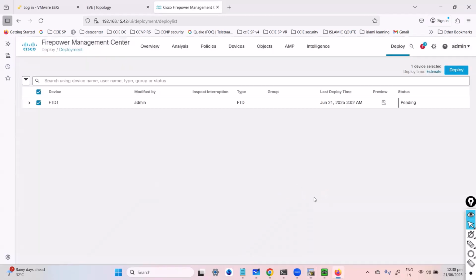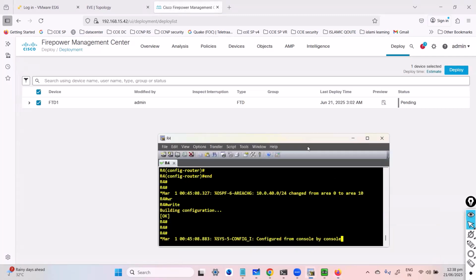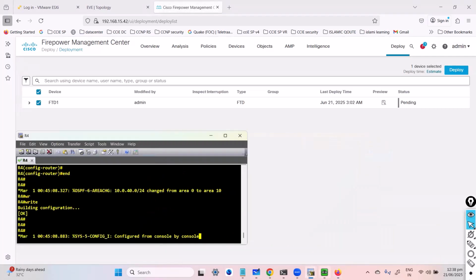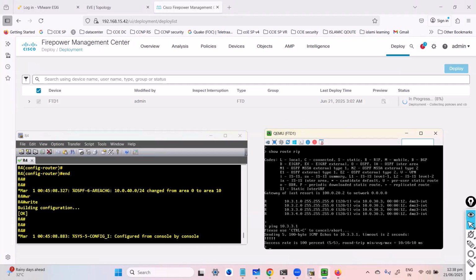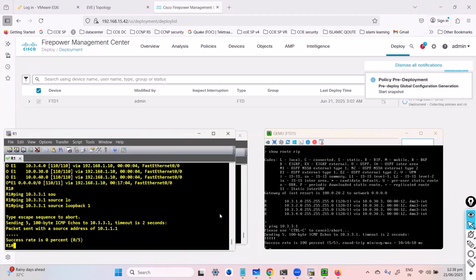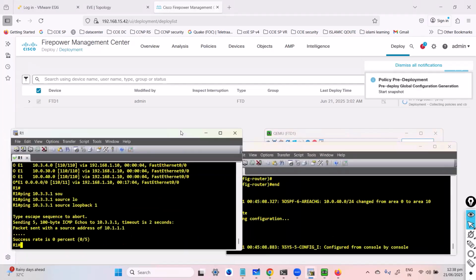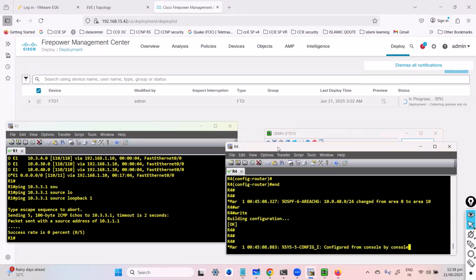And as the deployment process goes on, we'll try to go to the router 4, as well as I should go and check on the FTD as well as on the router 1, because the router 1 also expected to get the routes. So I'll keep it router 1 and the router 4.